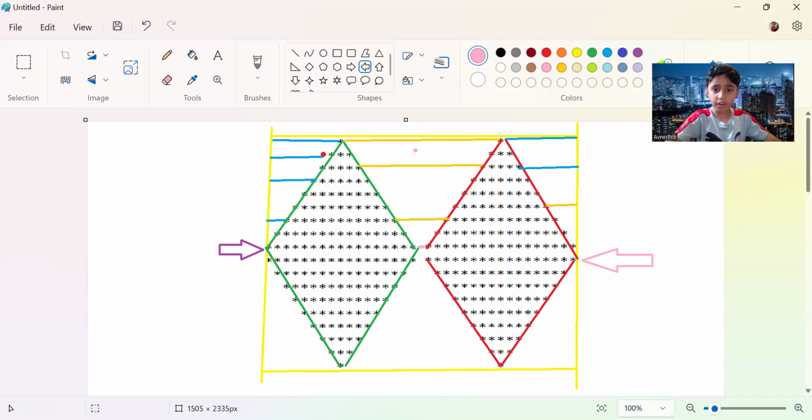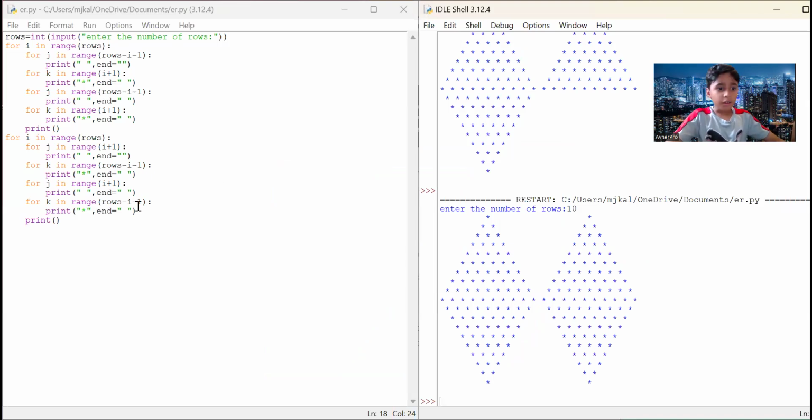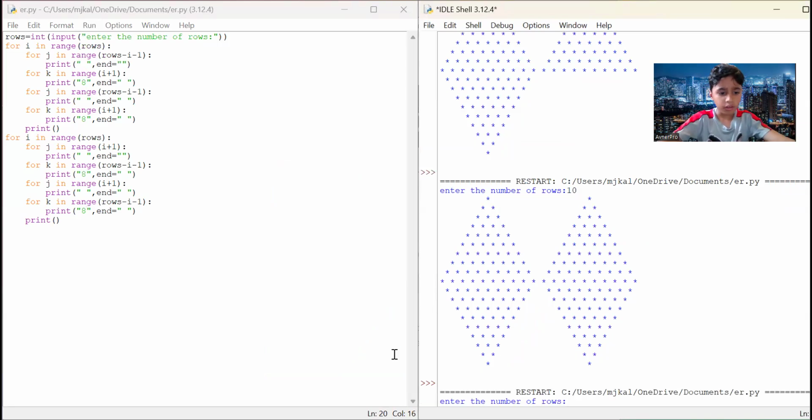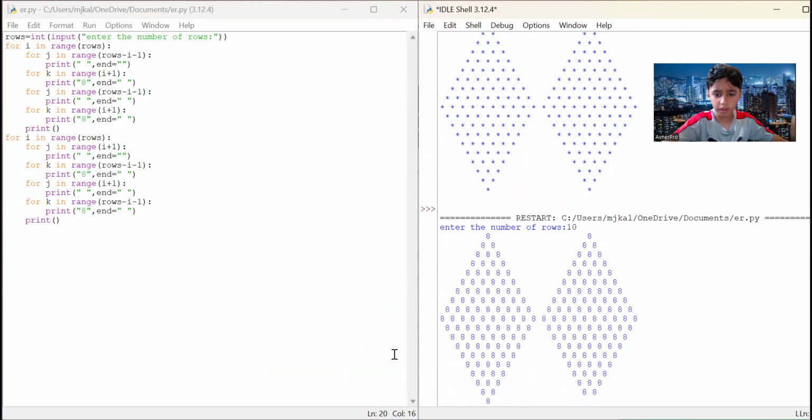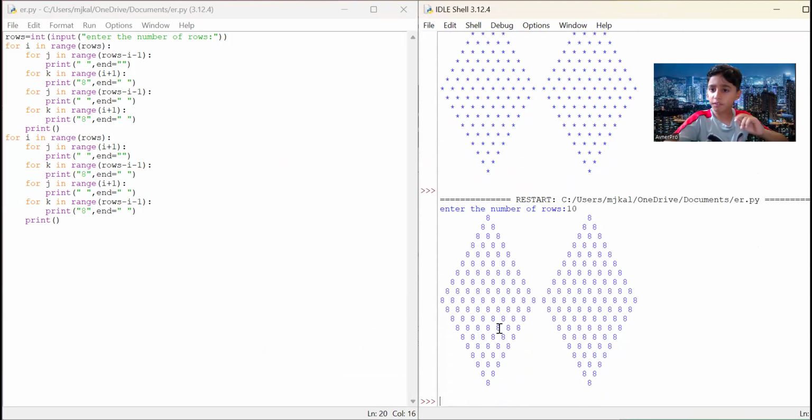So guys, let's go back to the code and change some numbers. Okay, so we're already here. Now, let's change the star into something else. So I can put here star, let's say 8, and I can put star here 8, and here 8, here 8. And if we run it, let's write here 10. 10 is maximum. It writes 8. What if I want to write here 5? So let's just try something new. Let's write 5, and we can write here 5. Let's see what happens.